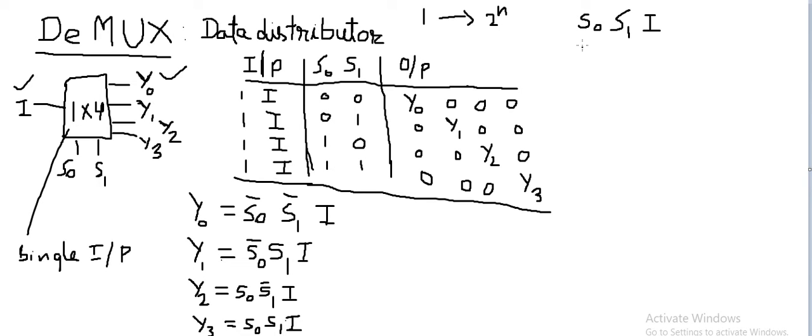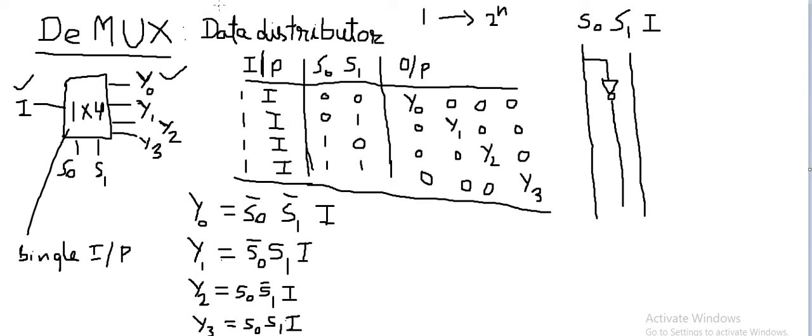So we will use this in both the forms, right? We have to take the negation, or the complement, as well as feed it directly in two cases. So we'll take the straight line for S0, and here we have the S0 complement, right? Again for S1 we have to take both cases, because S1 will be taken as the complement in these two cases where S1 is 0, and in two cases we have to take S1 directly. So that's why we have to take both the forms, right?